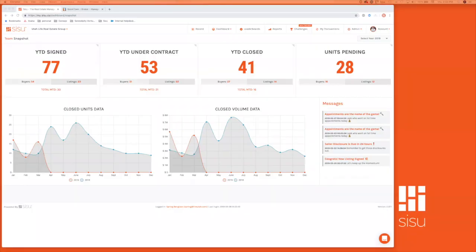I want to give you a quick overview of Sisu and how we are able to increase the engagement from your CRM system by using Sisu in conjunction with it. For example, today we're going to use our Boomtown CRM interface, which is new for us. We're working with a couple of outstanding vendors and partners to make sure that we deliver this for our customers.